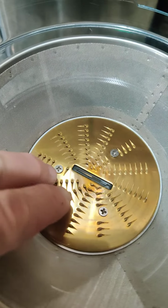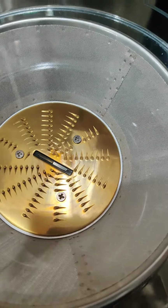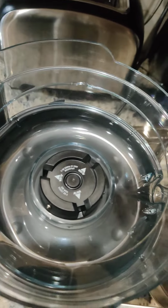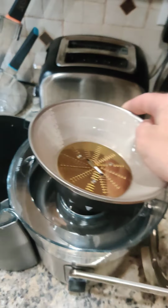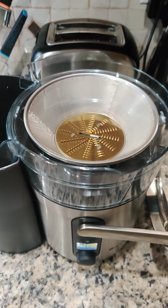We always undid these screws and cleaned underneath that. That's really what a lot of people miss on these, and you can get sick if you don't clean underneath there. I mean, you just really want to get underneath there and clean it. It's just a good practice to do anytime, any processor or juicer.